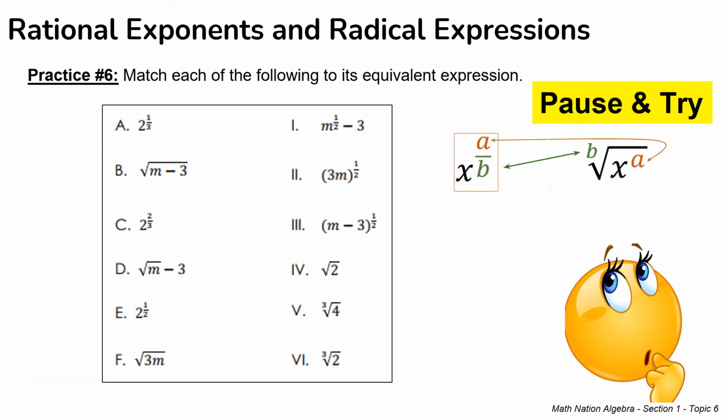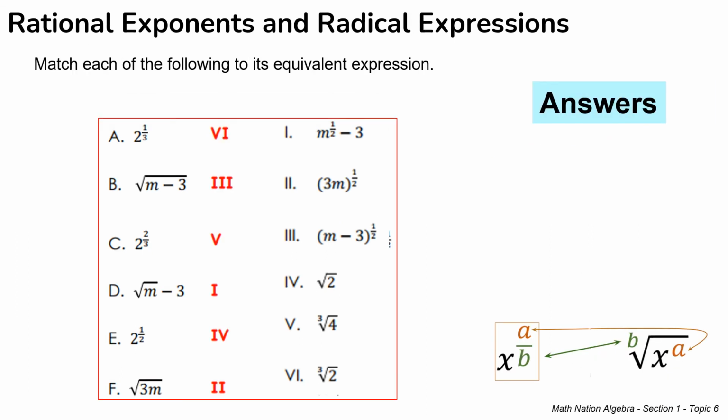So here I actually want you to try this problem on your own. Go ahead and give the video a pause and see if you can match up all the problems in column A with the Roman numerals in column B. So go ahead and pause the video and try to match these up. All right, so go ahead and check your answers. Hopefully you got them all correct, putting the correct Roman numeral next to the appropriate expression.